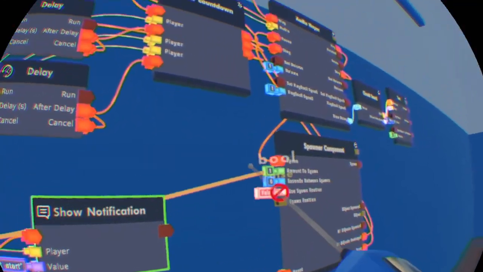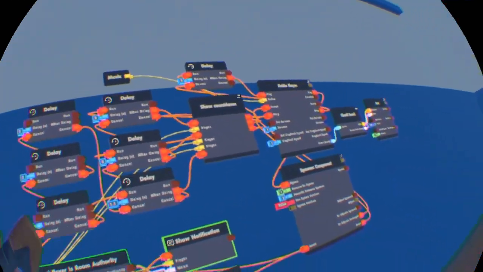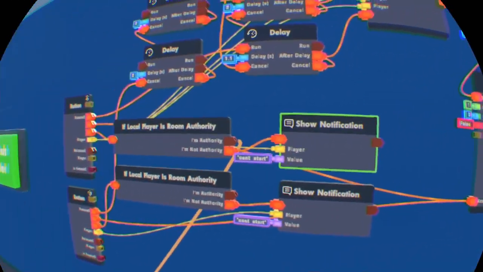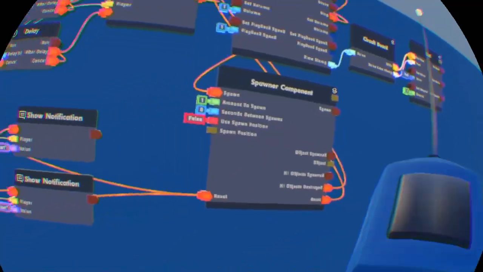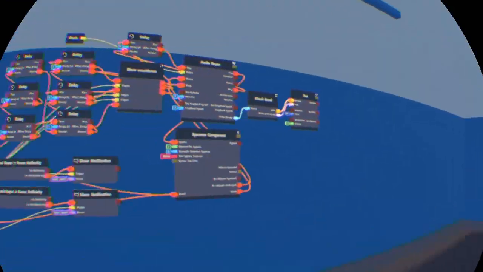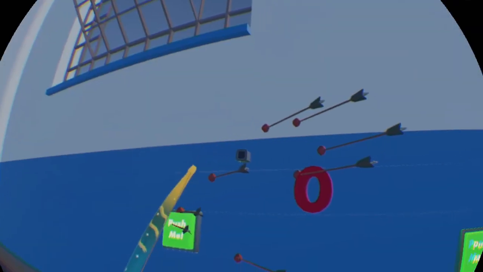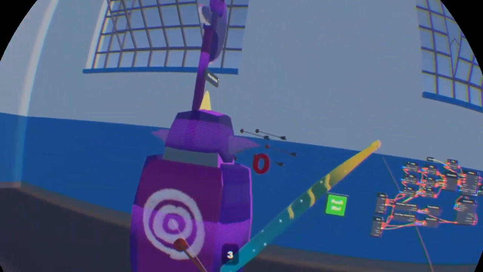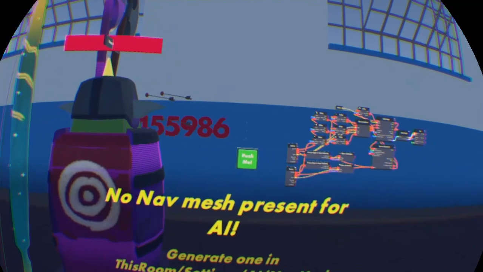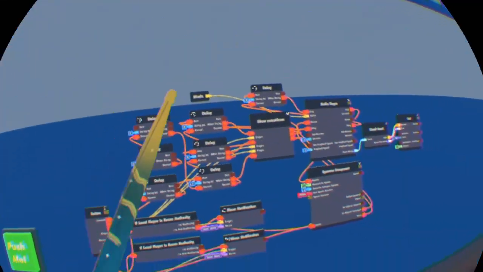There you go. And now the room authority can maybe go somewhere else. Maybe you can activate one of those triggers. But for right now, you can get rid of this, but yeah. Now, let's say I'm not room authority, say somebody's in here that is room authority, it can't start, and it will only start the timer, not the actual thing. Remember that. Only room authorities can start this, and if you're making it for a double shot speed test, then you gotta have a room authority button. Or at least make it like how I have it.